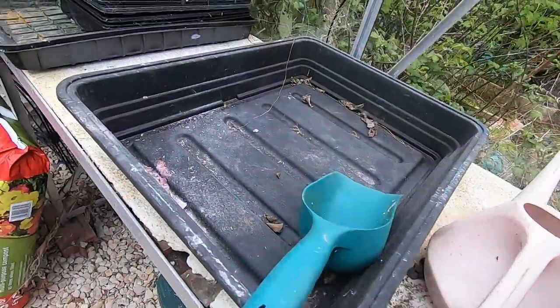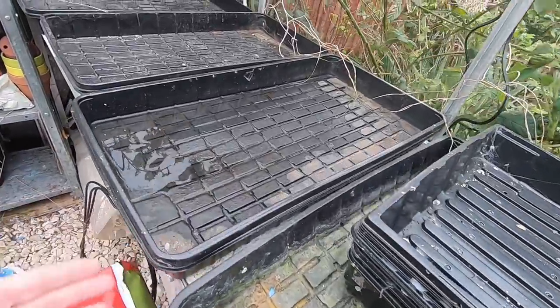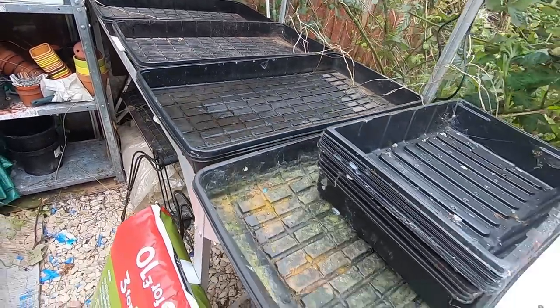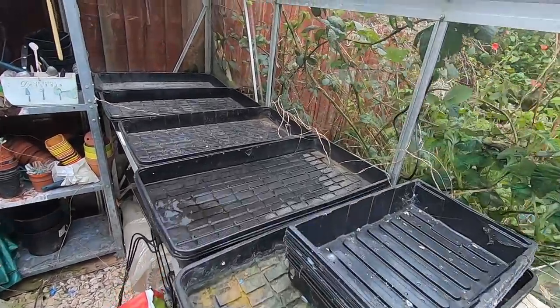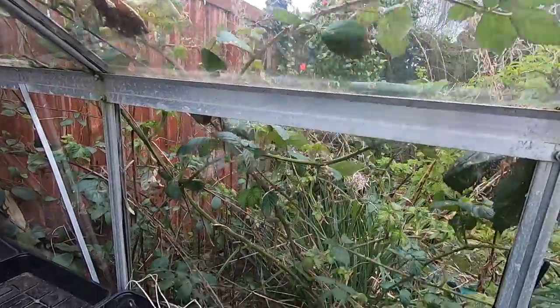Here are the remains from when I used to grow things a long, long time ago — I used to grow tons and tons of things, then take all the plants over to my allotment and into my raised beds. But now everything is redundant. We're going to change all that — make it all exciting and full of life and vibrancy, and hopefully not be surrounded by lots and lots of blackberries.